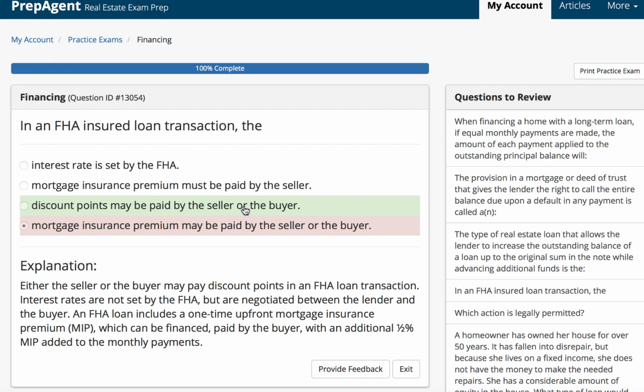Remember it says or, so you said you thought it was paid by the buyer, right? But can you negotiate that? Well, think about it. If you're selling a house and I just tell them, I'll buy your house if you pay these points, and I'm giving you some phenomenal price, you may say, yeah, sure, why not? Because I still am making a lot of money here. Does that make sense? Yeah. I just have to read a little more into it, I guess.